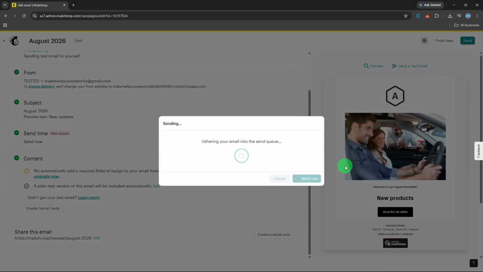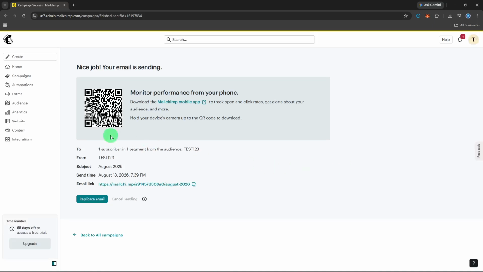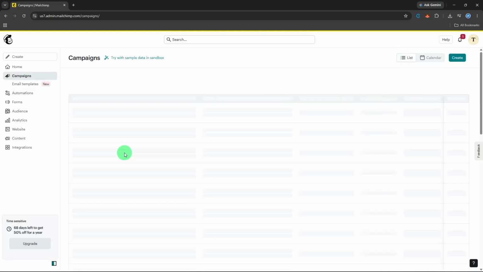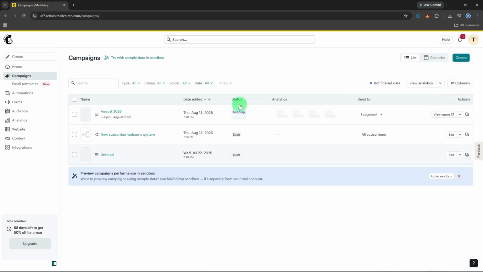After it's sent, go back to Campaigns in the left sidebar and open Reports. Click the campaign name to see opens and clicks. This is where you learn whether the newsletter worked. If people open but don't click, the content or the CTA needs work. If very few people open, the subject line is the first thing to experiment with. I don't fixate on one number, but I always compare the opens to clicks.